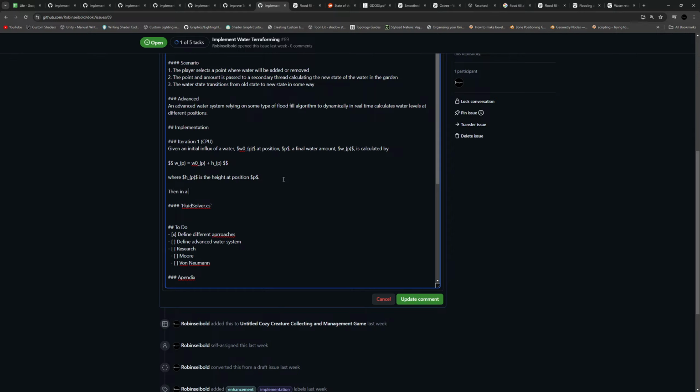Then in a recursive fashion, walk through the neighbors and check the neighbor height, not h, but neighbor, no, h n.